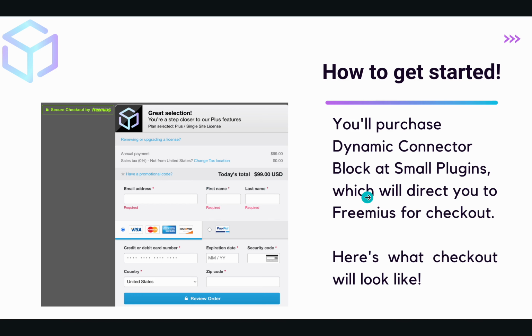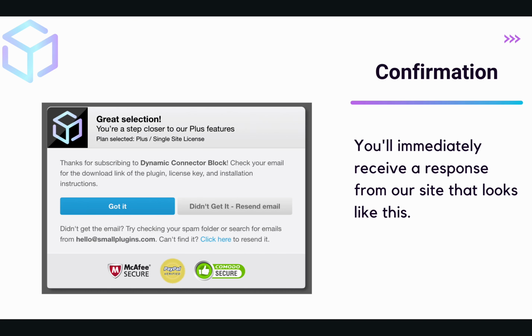But you'll purchase it at Small Plugins, and we automatically direct you to Freemius. That is where we are hosting this plugin. It's going to provide automatic uploads with your license key that you're going to put in your website in a minute. But this is just what checkout looks like, and Freemius is a reputable service to make sure that we're able to provide support for you guys. So that's why you're checking out there.